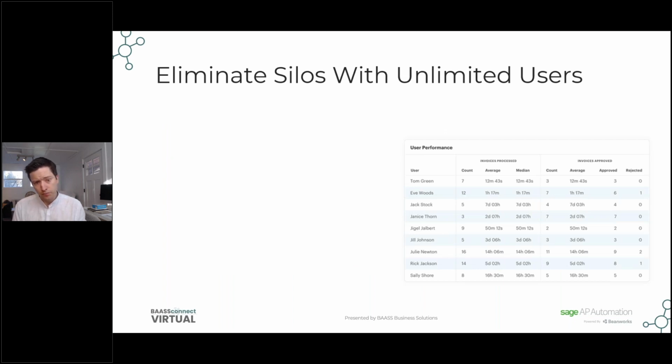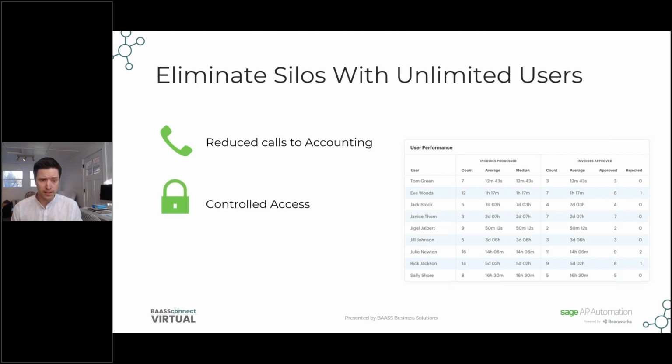So you can also eliminate silos by sharing access with unlimited users. You can also customize access based on factors like location, invoice amount, department, entity, and more. Because of this, you will actually have an improved audit trail, as you'll no longer need to limit the access to your AP process to save time on licensing cost or other areas like that.